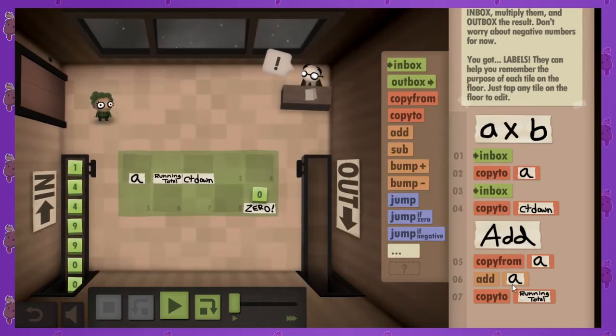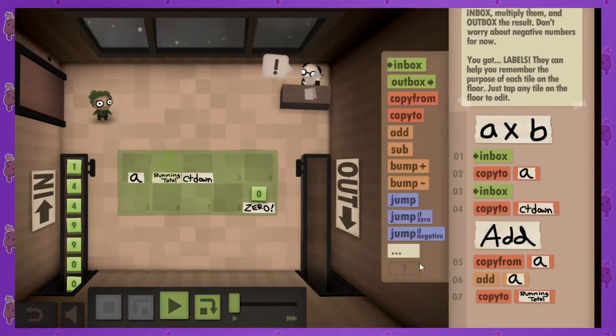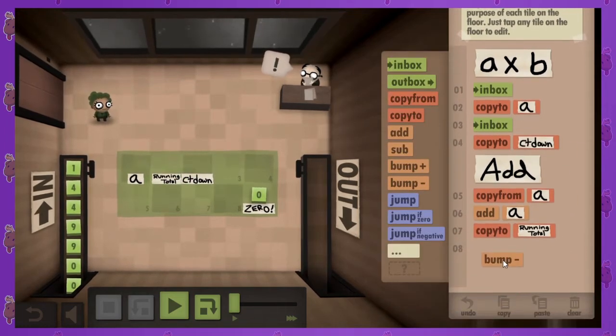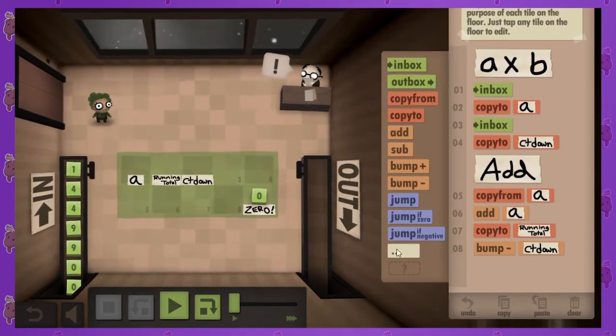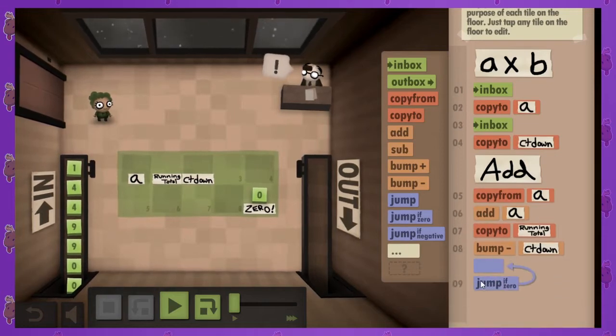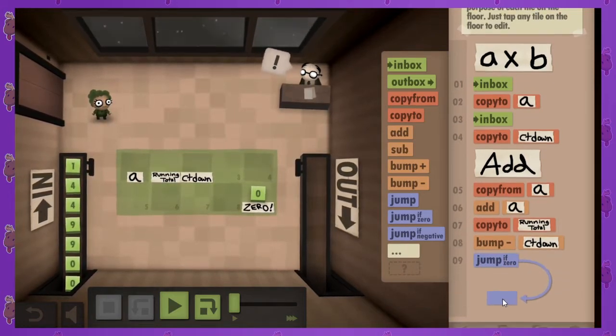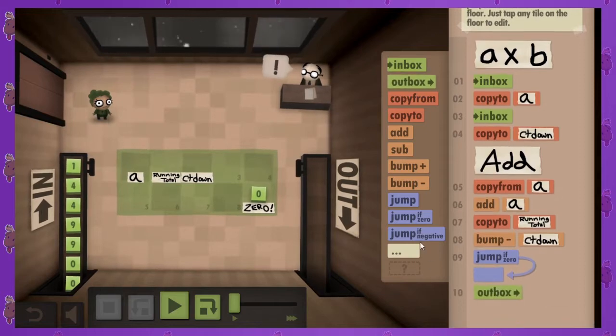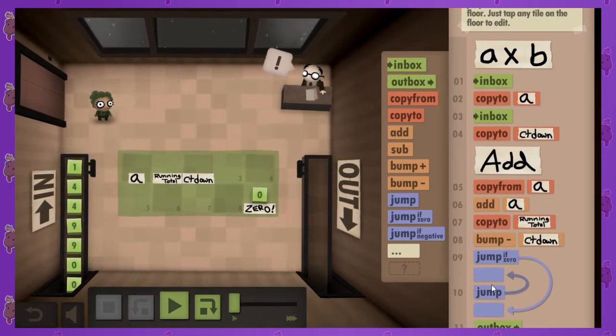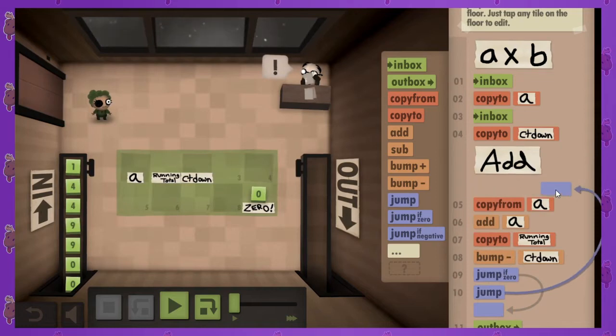Okay, we add to itself, we put it back in here, then we bump down the counter. If the counter is 0, we are done, and we're going to outbox. Otherwise, we are not done, and we're going to repeat that.